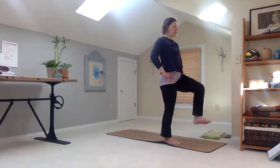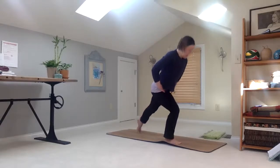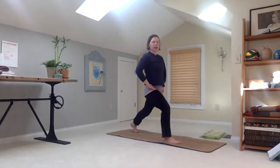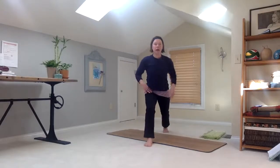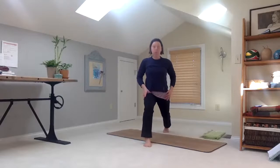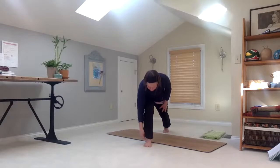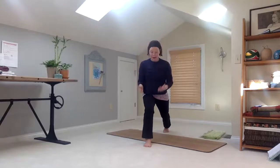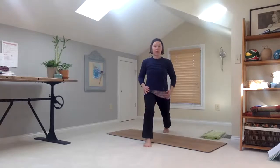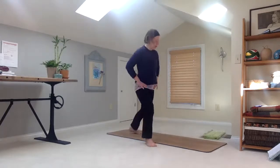Now start tracing the center line with your heel and shift the foot back and step to your high lunge. You can turn so that you can see this from this angle. My feet are about hip width apart. That's my happy place. My kneecap is right above my ankle and my knee is going directly forward. My kneecap is shooting directly forward. Now coming up, and maybe the back knee is bent a little bit. It does not have to be straight immediately. So here we are.